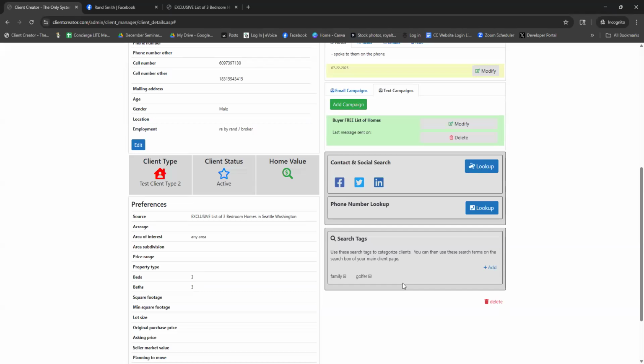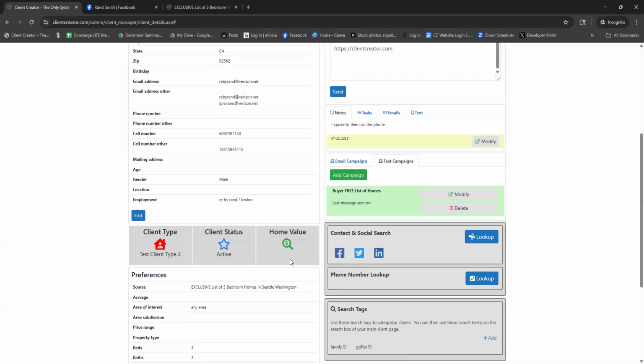So all these little client types, client statuses, search tags, all of that type of stuff, I would definitely recommend doing, just so that you have this information. You may not need it all right now, but as you're getting listings and trying to find buyers, it might be a great way to stay in communication with them down the line. You may not remember something a couple months away.